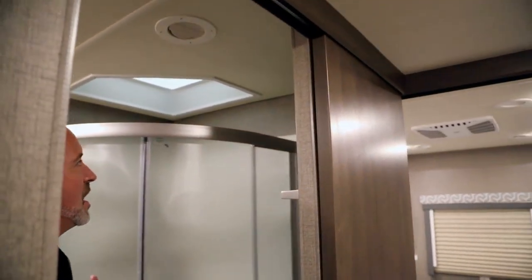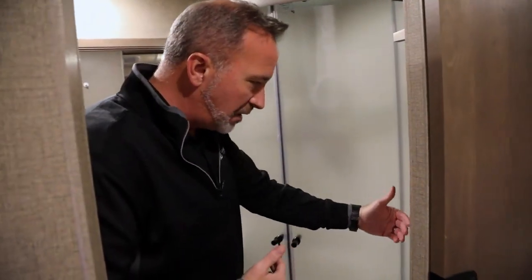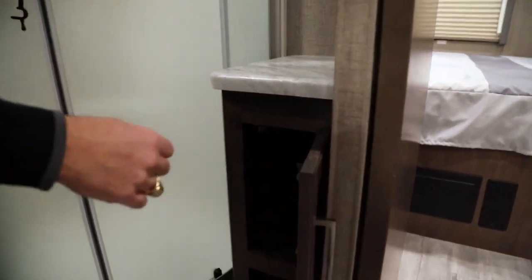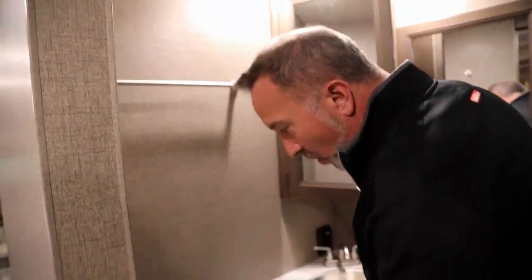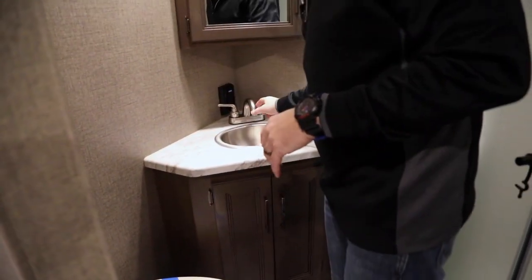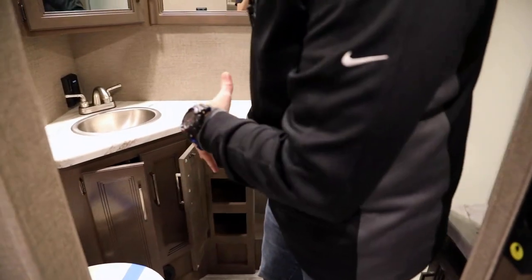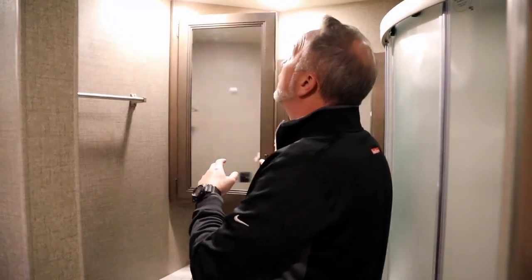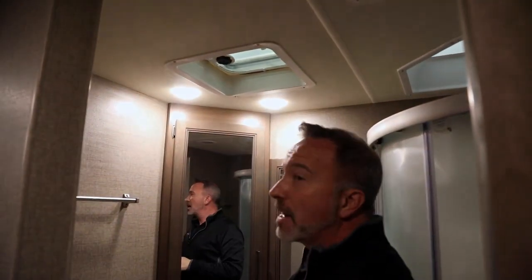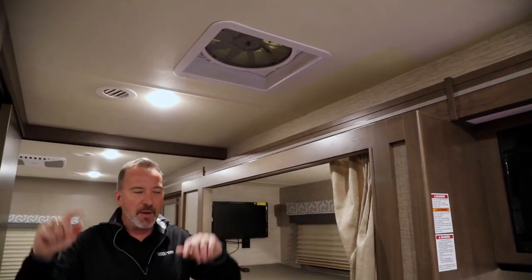Solid pocket door coming into the bathroom. I like how they maximized the space and storage in here — small storage, but they did a good job utilizing the space. Countertop with storage shelf space, solid handles for towels, a hook, porcelain bowl with foot flush, and good countertop prep space with a stainless bowl and brushed nickel fixtures. More storage underneath — good spot for towels or a trash can. Mirror along with a mirrored medicine cabinet, raised lip — big fan of that. I got a small fan in here, though I would have liked to see a MaxxAir fan, as those do a really good job of moving air.